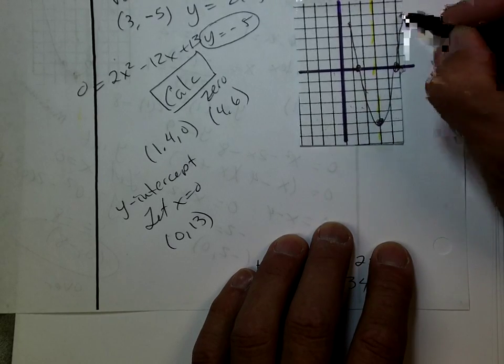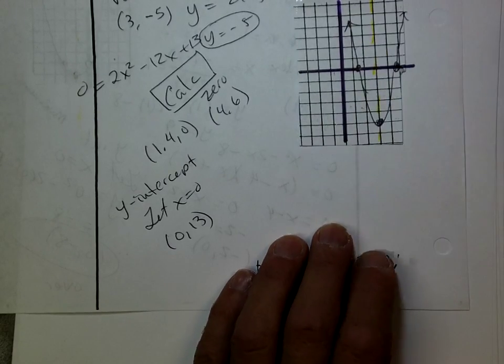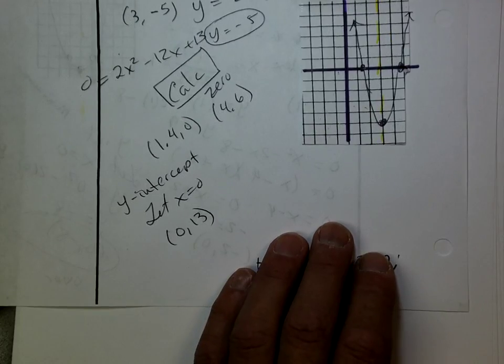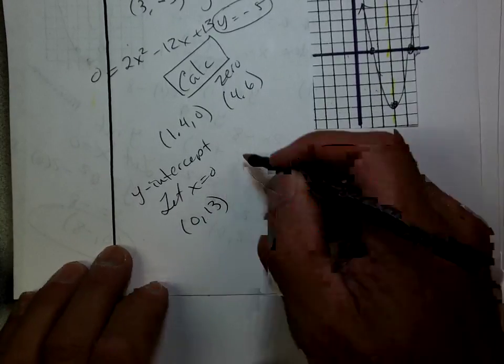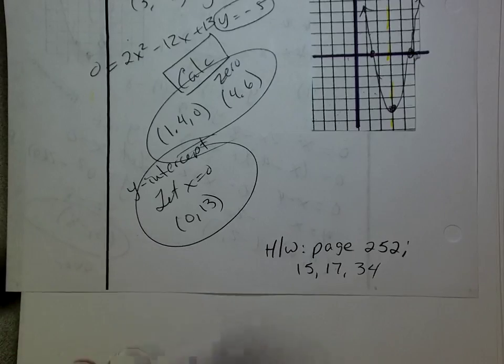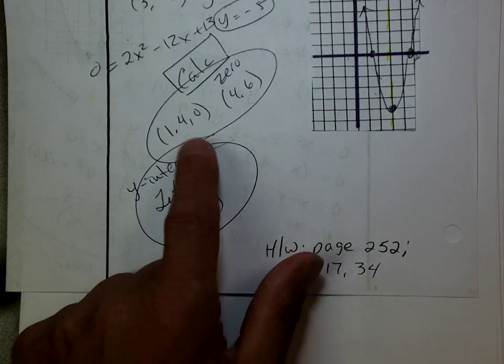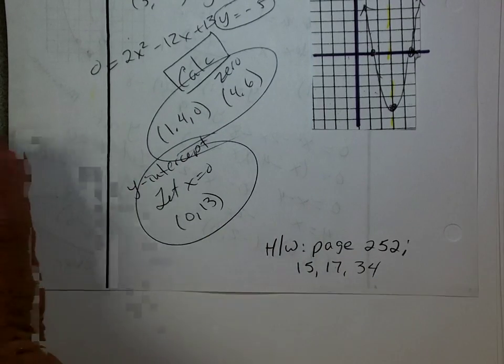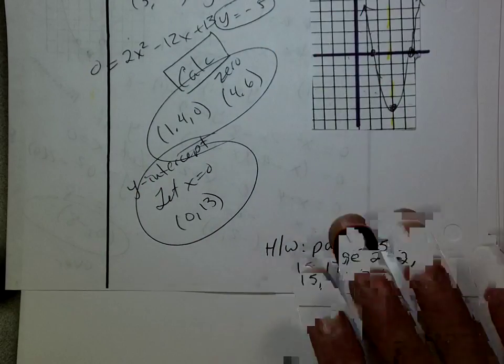Now granted, you can do a lot of this on your calculator, I understand that, but I still want to see the work. You'll get graded on the next quiz on the amount of work you can show. If you can't show work, you won't get full credit. So if you want to go back through how to do these zeros, just rewatch the film. Okay, and that's all I have.